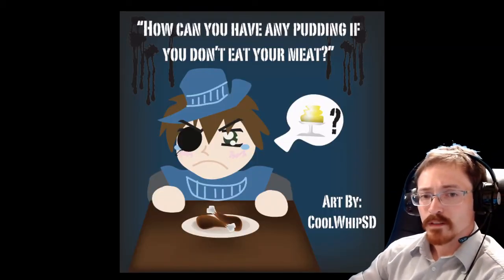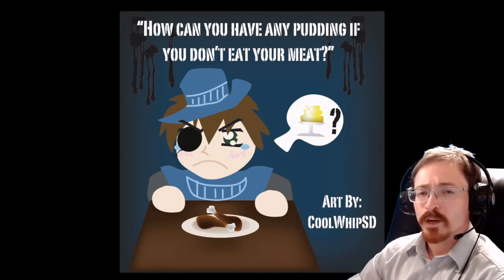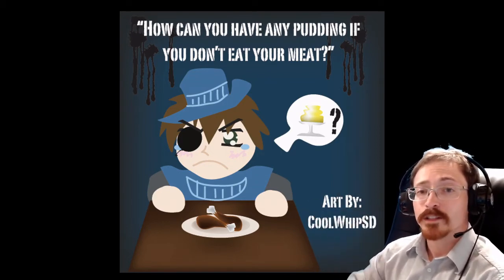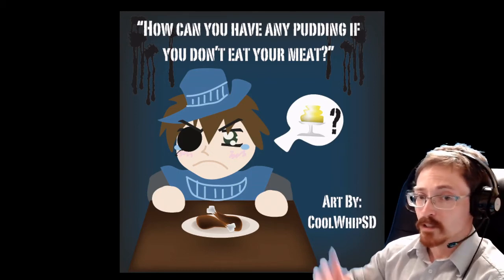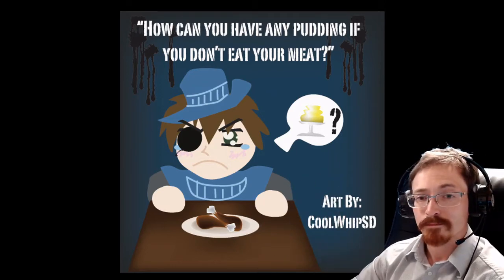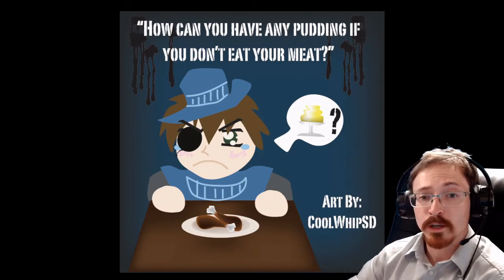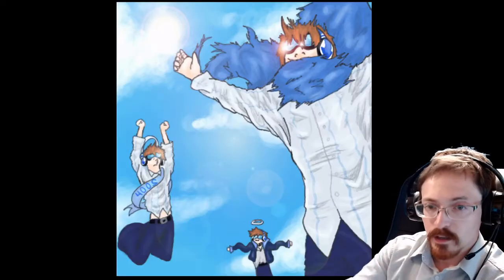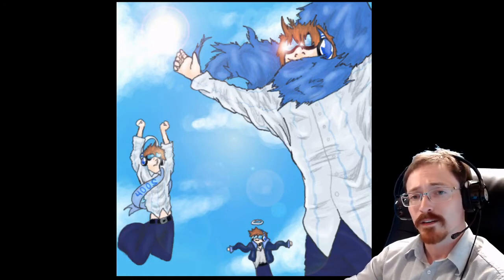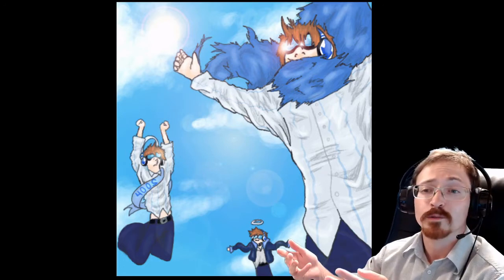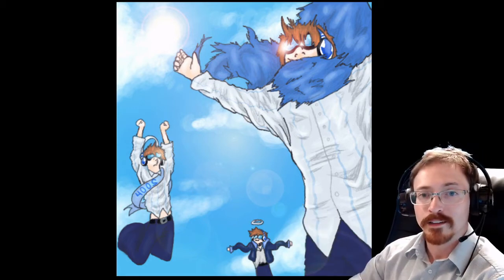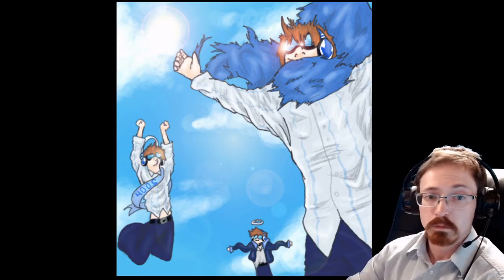This example, the song is from Pink Floyd, The Wall. The quote is, how can you have any pudding if you don't eat your meat? And you see the character right there getting mad that he doesn't want to eat the chicken leg and he wants pudding. Pretty straightforward, and it tells a story. It's not too bad. This one is from a song known as Mr. Blue Sky. And basically, if you haven't heard that song, it says that when the sky's blue, everyone's happy. So you can see that you have characters jumping around and they're really happy and the sky's blue. Mr. Blue Sky. It tells a story.